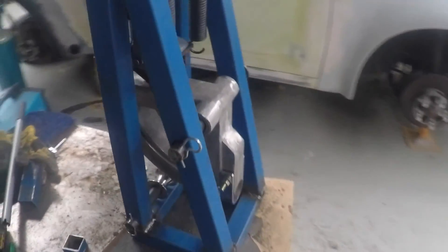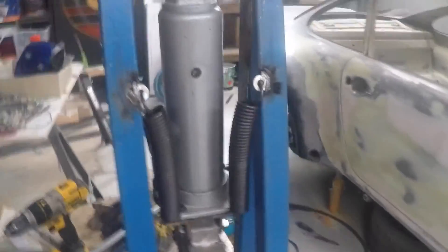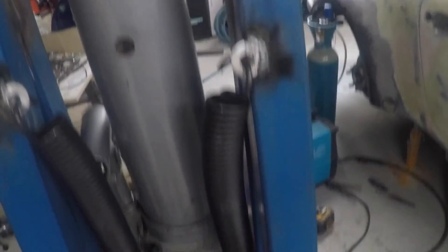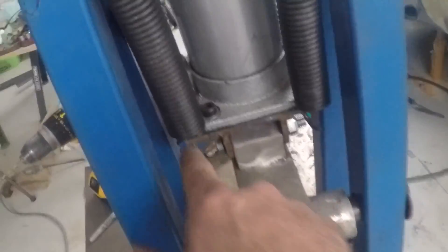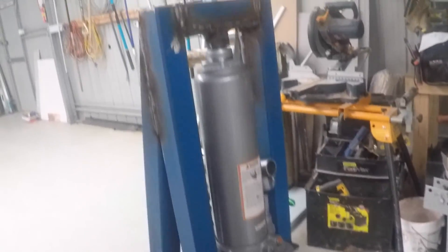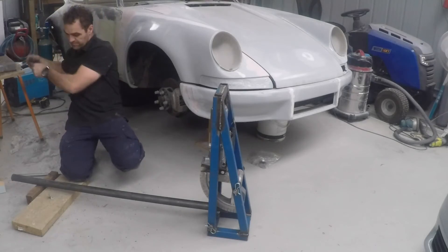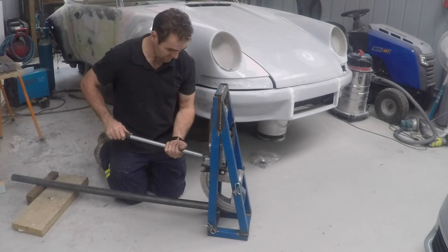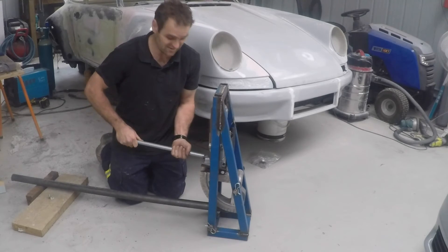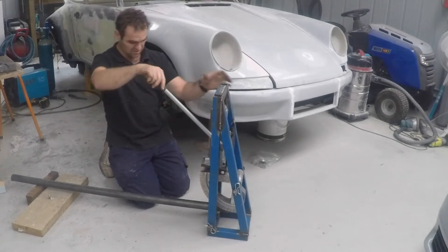We have it all together. On the back I put the original springs off the tube bender onto this pipe bender — I welded on some washers and did some holes through the base plate of the jack so it will pull the bender back after it's gone through its motions. Don't look too closely at the welds because they're far from the prettiest things in the world, but they'll do the job. It's pretty much ready for a trial run. Time for the moment of truth — let's see if this time around I can actually build a tube bender that works. The tube's in, it's all bolted in at that end, so let's see how it goes.